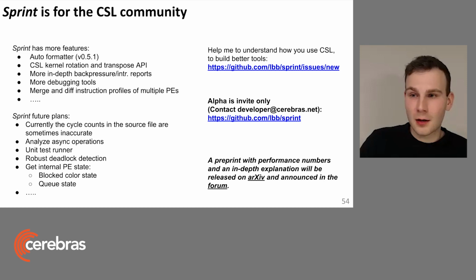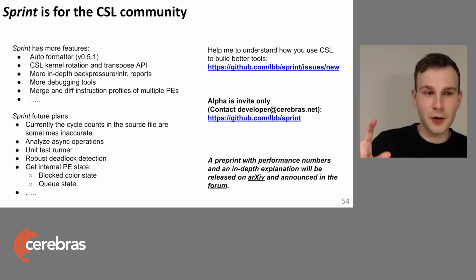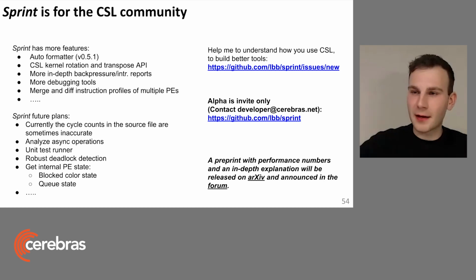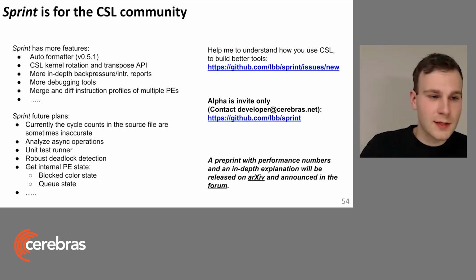We have some rotational APIs. So when you define your kernel, you can just flip it around, transpose it, and everything is then mapped in a transposed way. This is quite helpful. During development, sometimes you mix up the orientation, and instead of starting over, you can just transpose it, rotate it, and place it next to, for example, other kernels.